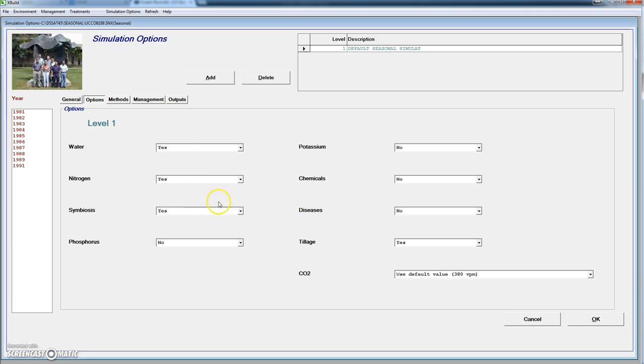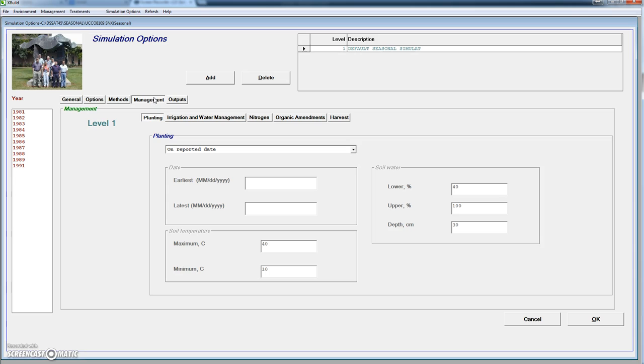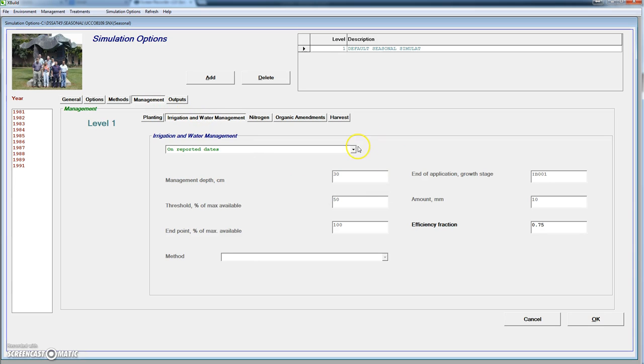Okay, we have in options, we remove the option of nitrogen of symbiosis, and in methods we are going to use measured data for the weather, which are the ones that we have here. We leave everything else as it is. In management, the important thing to check is the irrigation and water management.